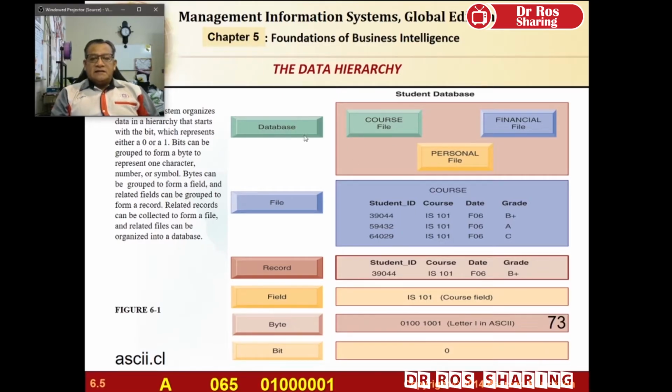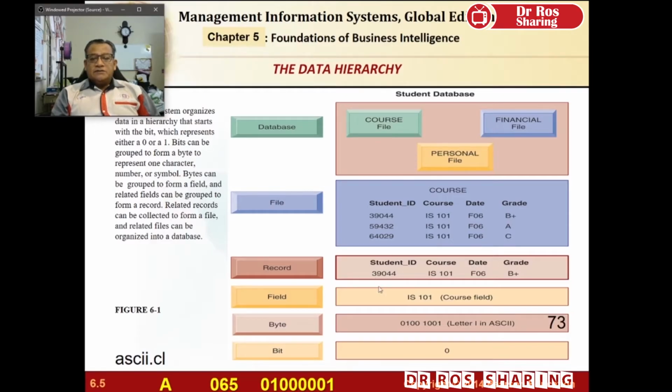Under this database, there is a file. Inside the file, normally it keeps the information on student ID, like matric number, the courses that you are taking, for example BPA 20703, the semester or date, and the grade you scored for the course in that semester. Under the file, there is the record. This record has the following data names, for example student ID header, course header, date, and grade.